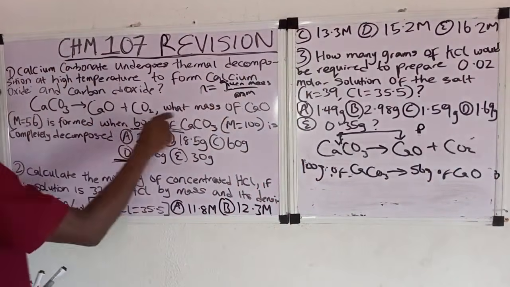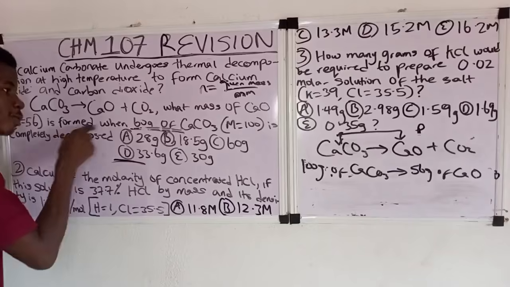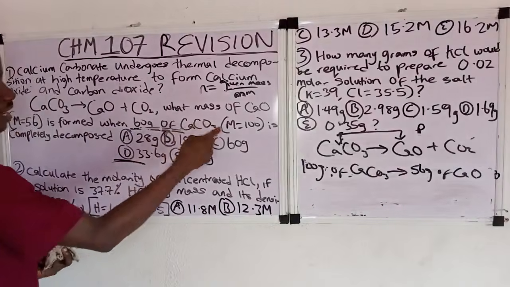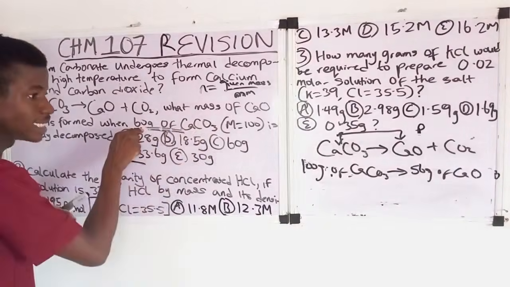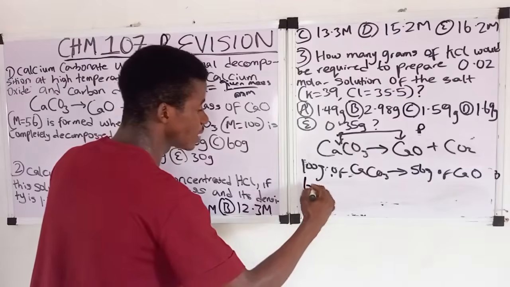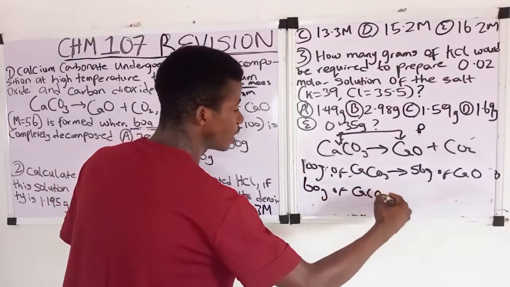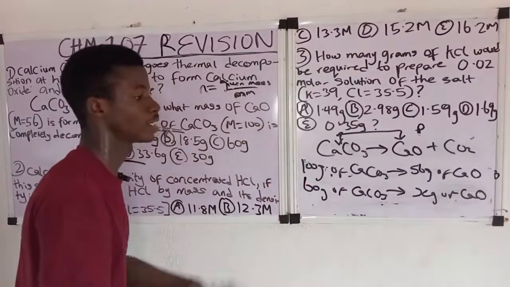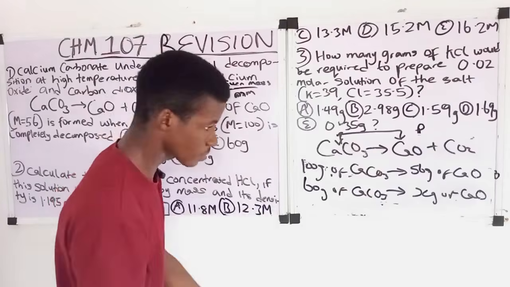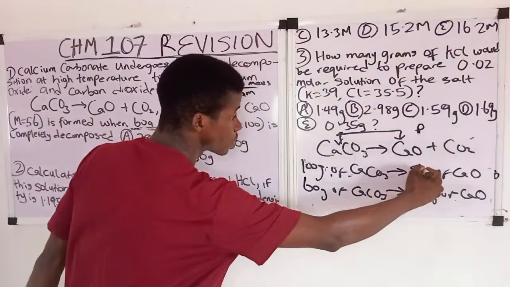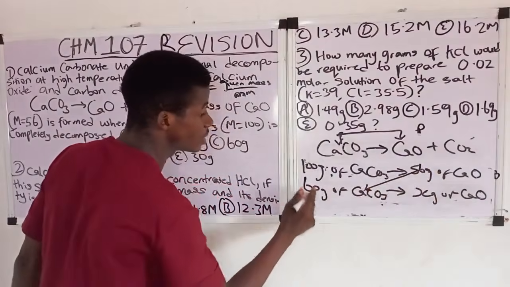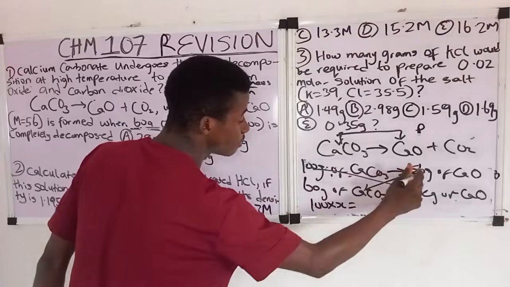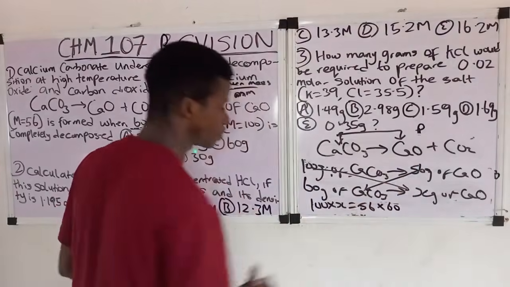Remember, in the question they said, what mass of calcium oxide is formed when 60 gram of calcium carbonate is completely decomposed? So how many gram of calcium carbonate is completely decomposed? 60 gram. So you say 60 gram of calcium carbonate will give S gram of calcium oxide, right? Yes. This method is kind of fast, okay? So we just cross multiply. 56 will multiply 60, 100 will multiply S. So 100 times S gives 56 times 60.